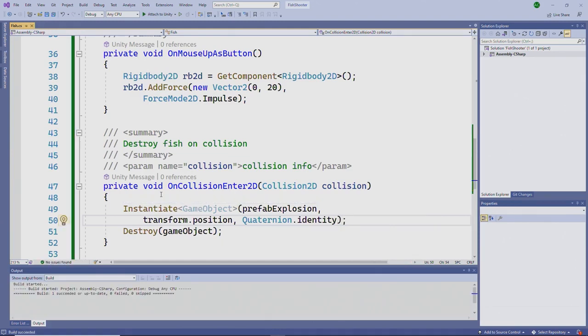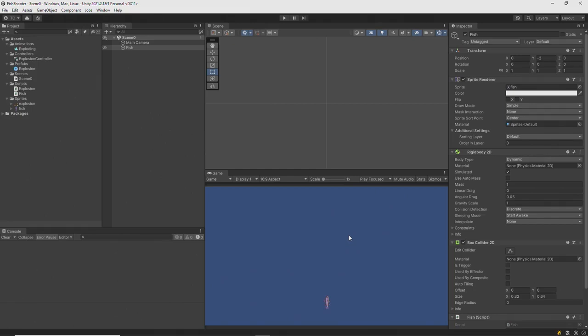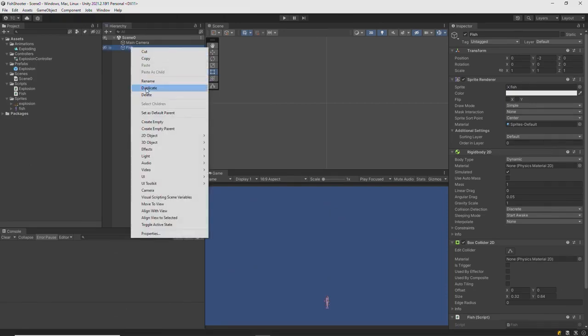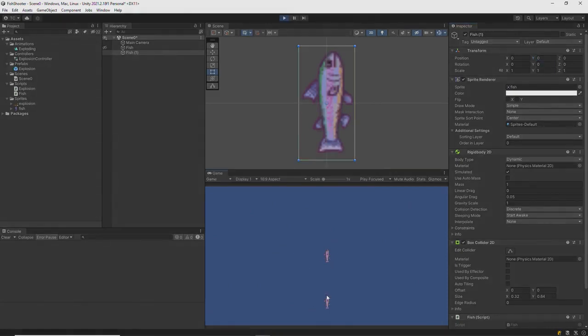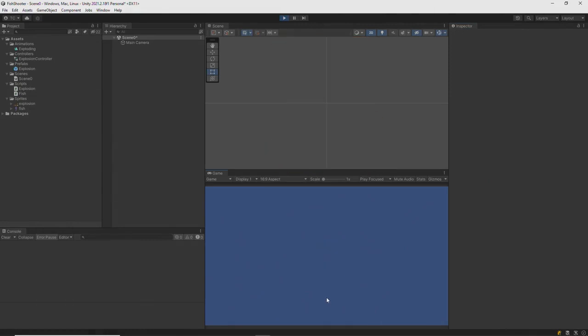Okay. So I can build fine. Back in the editor, I have nothing for the fish to run into at this point, but I can solve that problem. I'll right-click the fish and I'll say duplicate. And this Fish1 I'll put at 0. And so when I play the game, I'll shoot this fish. And when it collides with this fish, both fish will detect the collision and both fish will blow up. Let's go ahead and test that. And just as I said, it works the way I said it would work.